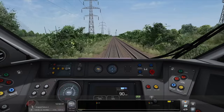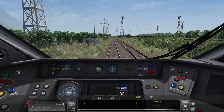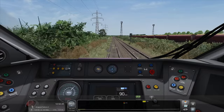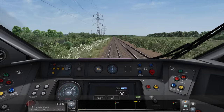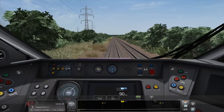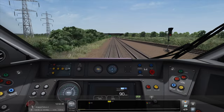They do actually manage to get up to 90, don't they? I mean, we're struggling to get above 85 right now, but they will get there. Oh, we've got some EWS stuff on the right-hand side there. From a standing start, I reckon these are probably quicker than an HST, but when it gets up to this point, I think the HST would make mincemeat of it on diesel. I don't know the actual performance aspect of it, but at this speed the HST would just pull away. It would have better torque at the higher speeds than the IET. But again, off a standing start, I think these are quicker.